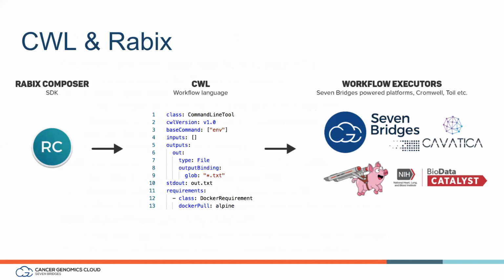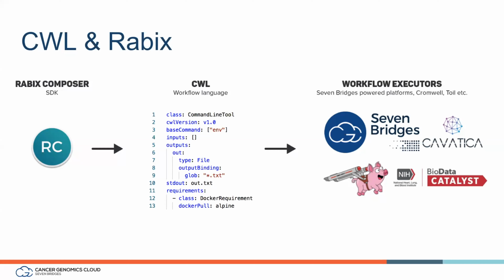As I mentioned, we have Rabix Composer, which is our graphical way of wrapping tools in CWL. The really nice aspect here is that you don't have to learn and be an expert to use a tool wrapped in CWL. You can use this graphical interface and it does the CWL part for you, which can make things a lot simpler and reduce errors. You don't have to do everything yourself. It simplifies the generation of CWL and speeds up the process.